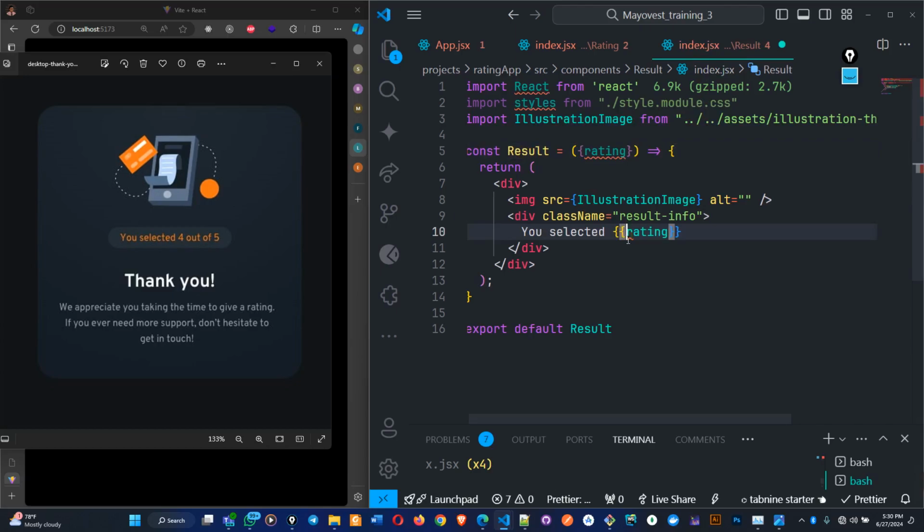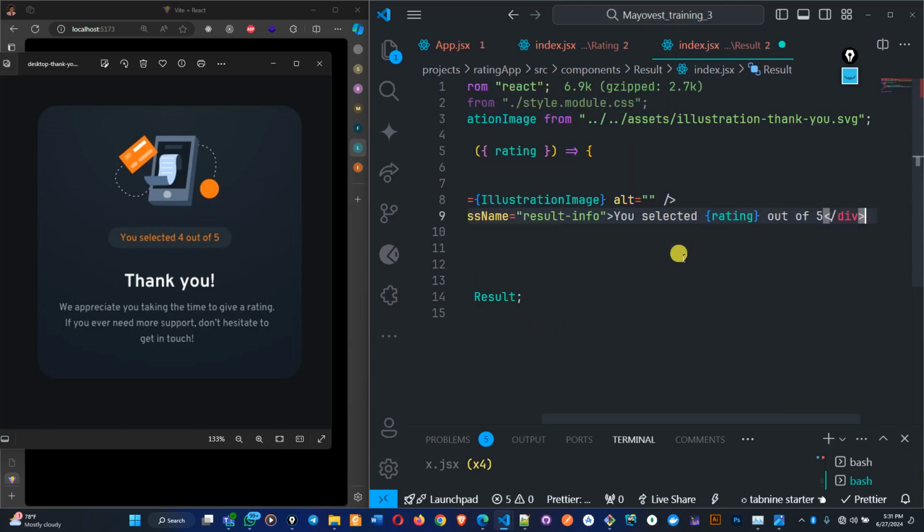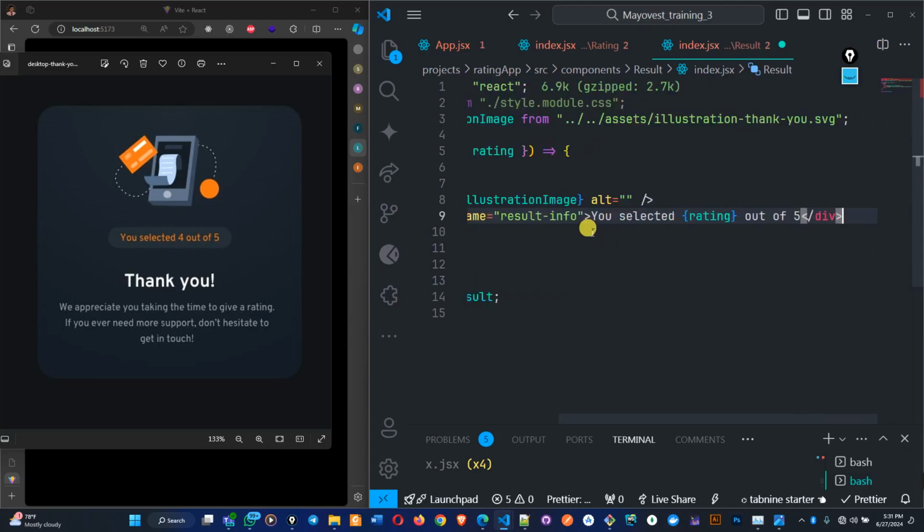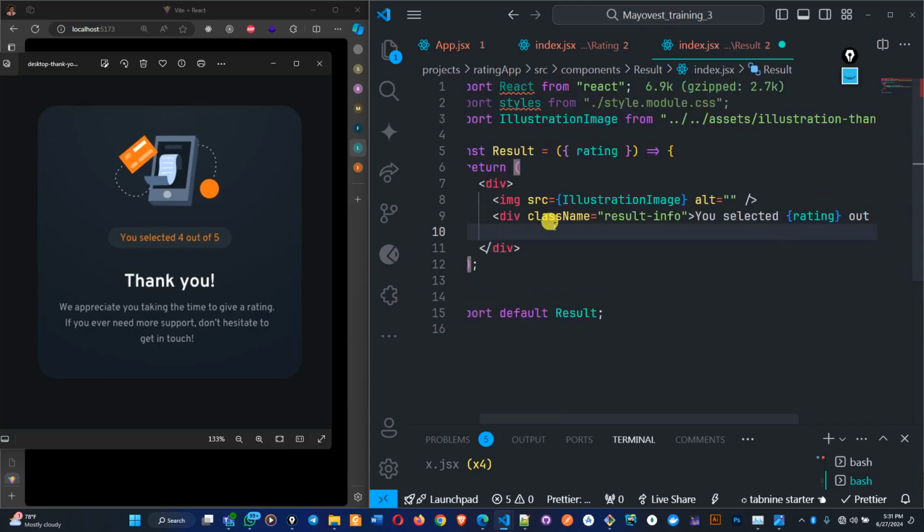So rating is not a constant. It should be one, then the other one out of five, because five is not changing, but this is the only thing that is changing, like that. So saved like this. Again, what do we have? I don't even need to give this one a different name. As you can see, I want to use that same name wrapper again, but this one is coming from another place, so they are not the same thing.